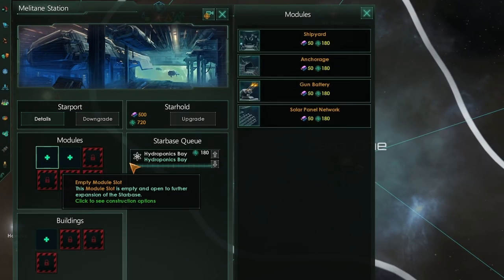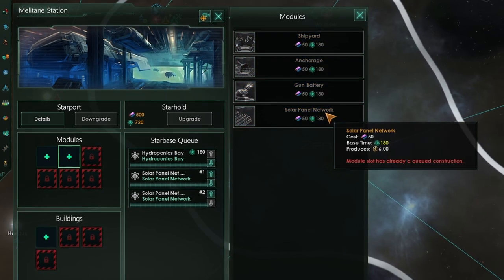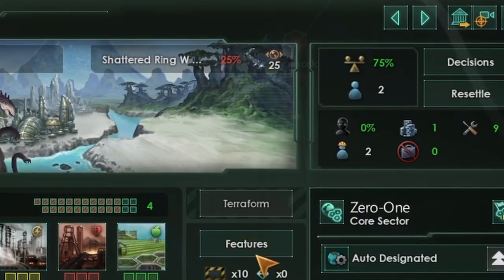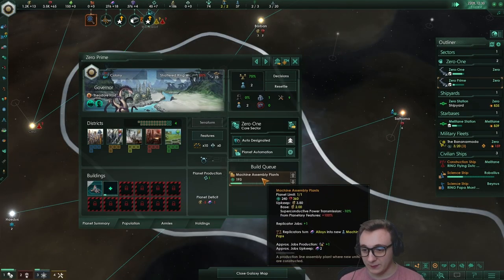And the beautiful thing about being a robot or any just salt, you can just spam solar panel networks, which just produce free energy for a bit of alloys, but it will pay off over time. Our Fizz colony is here, so we have 25% habitability because we cleared one of the blockers. We'll be able to clear another one soon, but for now we're just going to make another machine assembly plant.